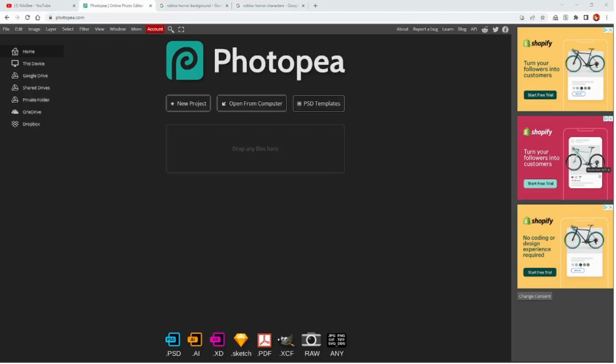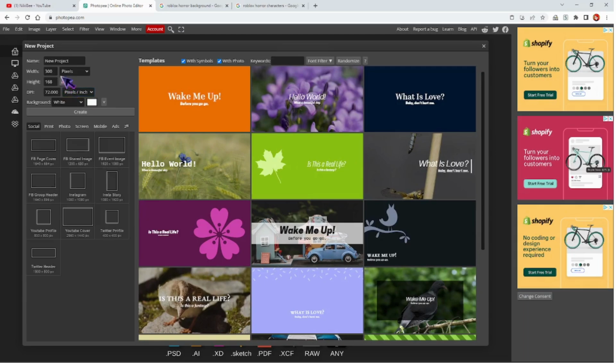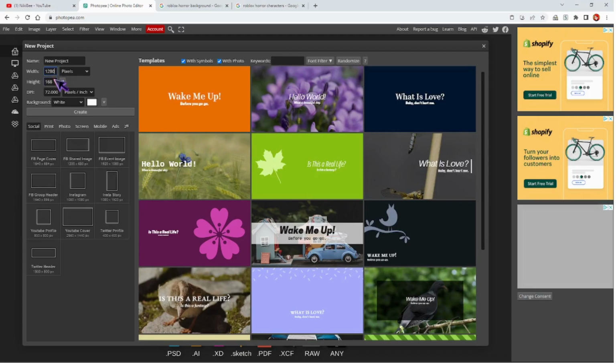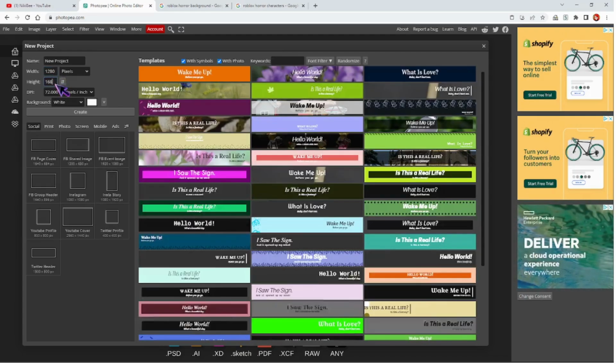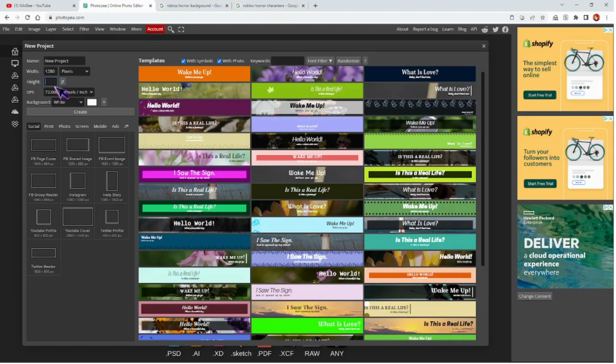Now guys, you'll be brought to this screen. What you want to do is select new project, and then over here where it says width, you want to put 1280. And underneath where it says height, you want to put 720.